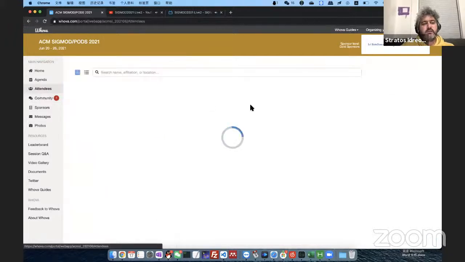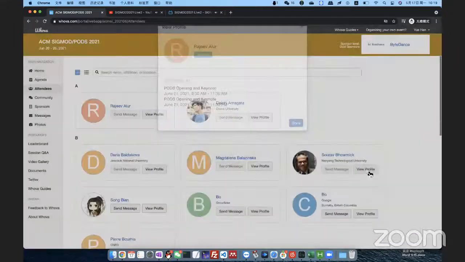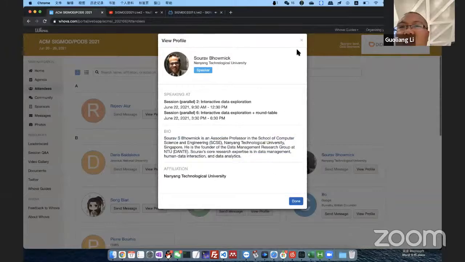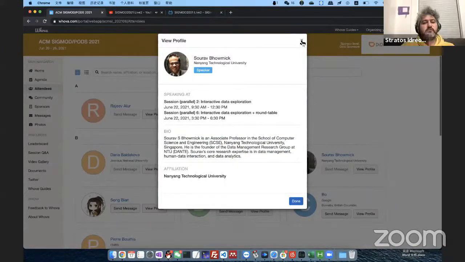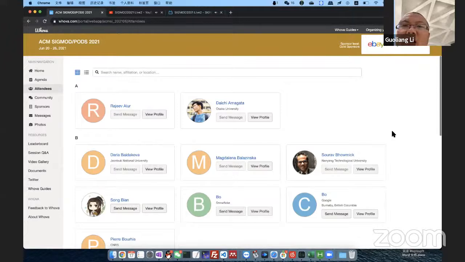So maybe you can add this information in the profile. I think this is hard because then for every paper you have to go to the profile of one of the authors. I think the speaker may not add the agenda, the session information.